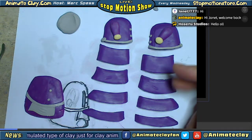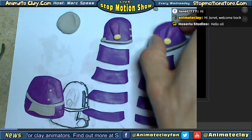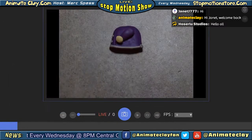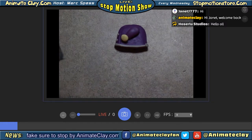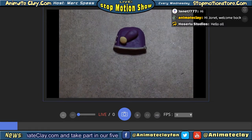Now, I don't really need to test both of these. I could test the left and the right, but I only need to test one. So I'm going to put this in the frame. And let me minimize this. Okay, also let me get rid of the one video so you guys can see what I'm doing here. I'm going to make sure it's focused as well as possible. Actually, I should probably raise this up a little. Can I raise it any more? As high as it goes. Okay, well, that's as focused as it will get, but that's all right.